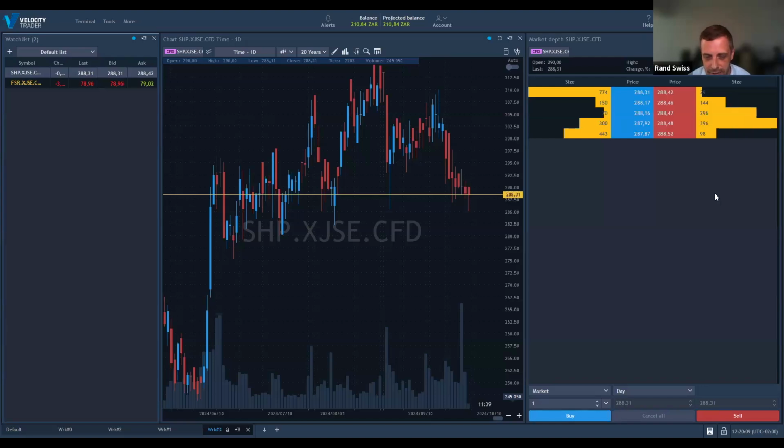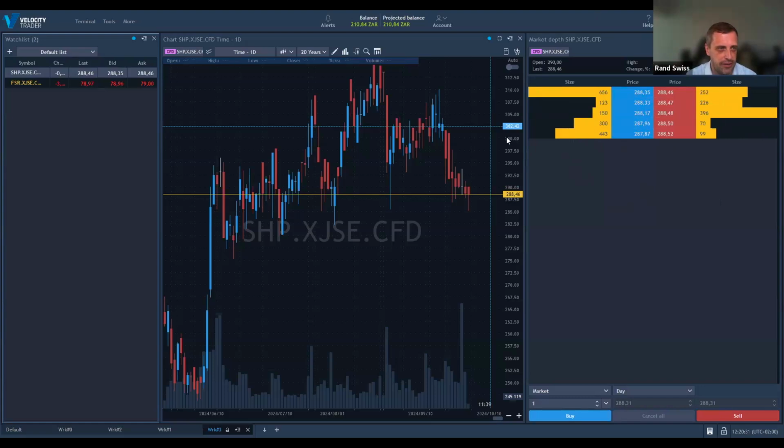So that's not ideal. So when you see your order going to the market here, that means as Rand Swiss, we don't take the other side of your order. We don't trade against you. Your trade is going into the central order book at the JSE, and someone somewhere else is taking the other side of your trade. It is not Rand Swiss doing it. So a lot of people find comfort in that, and I just thought I would share that with you.